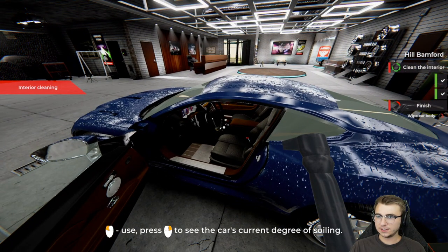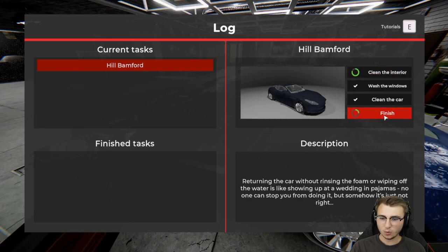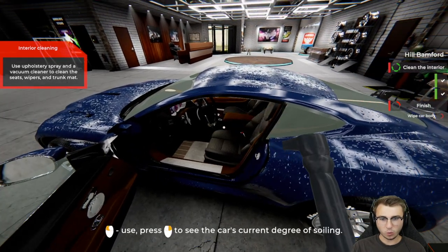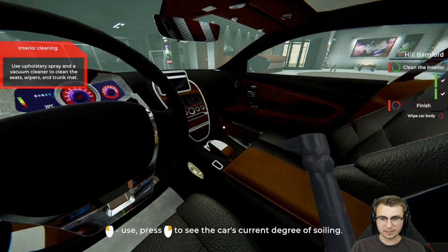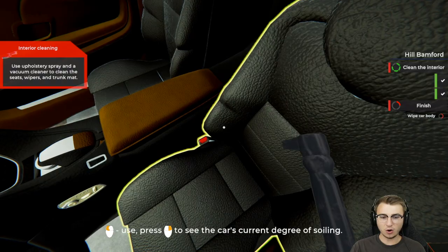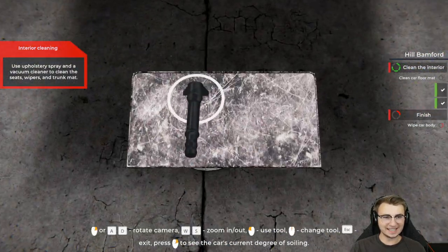What else do we have to do? It just says clean the interior. Let's hit tab. See if there's anything else. Yeah, see, it just says clean the interior. What do you mean? Where? We've got the floor mats. I guess we could enter the interior. See if there's... Oh, the trunk. The trunk, the trunk, the trunk. Surely. Yeah, there it is.